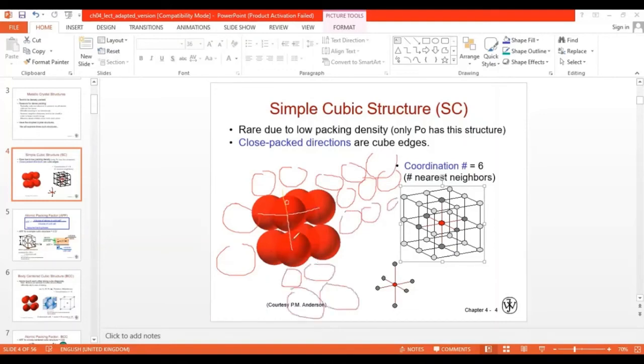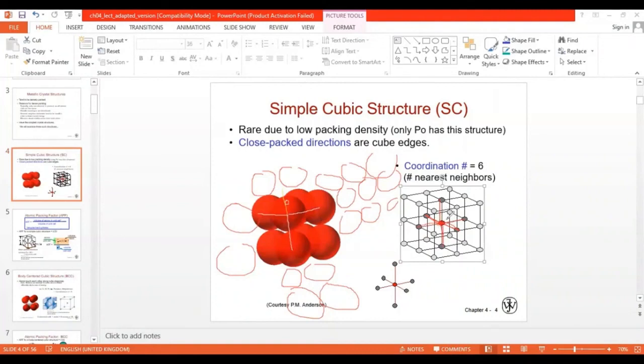Just for the sake of easiness, we take 4 and 4 atoms to explain. If I assume this as the red atom, then this way one is this one. This white one is this one. The top side one is this one. This side one is this one. This side one, in front of the atoms, is this atom, and the bottom side one is this atom.